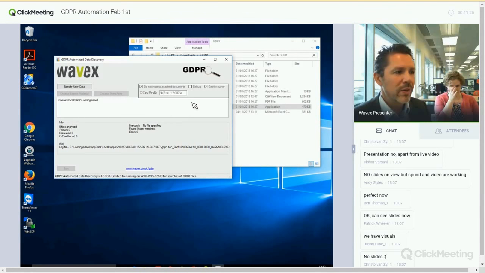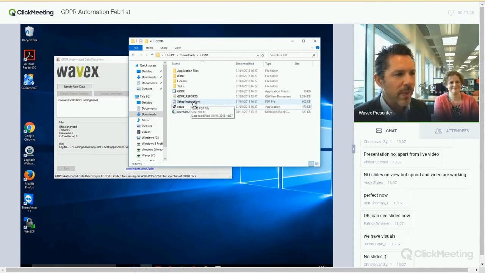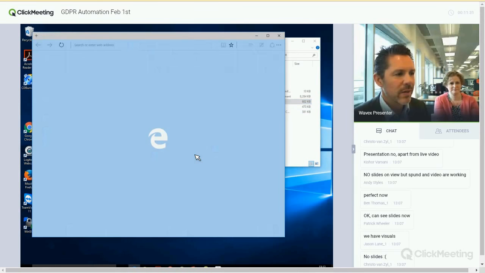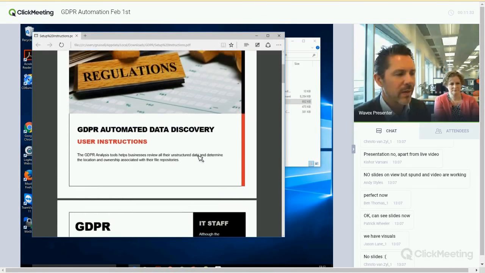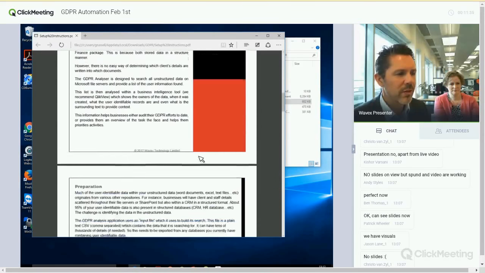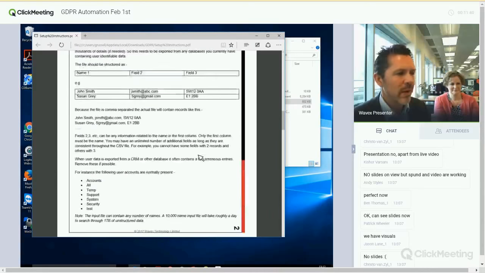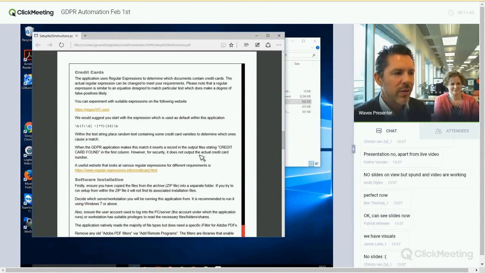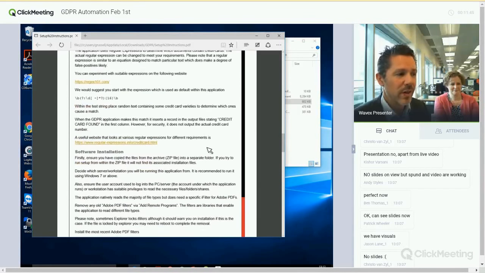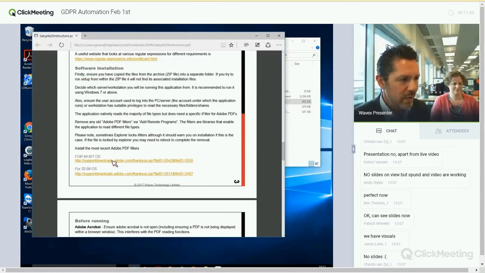Now, as always, please read the setup instructions. So I'll show you what they look like. They should be reasonably intuitive. There's a couple of things that you need to be aware of. One of the components the application uses is called an iFilter, and it's produced by Adobe, and you can see in the instructions it shows you where to download this from. So we haven't packaged all that up within the application because Adobe are continually releasing updates for it. So by following one of these links, you can then download that yourself.